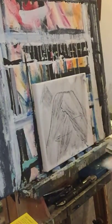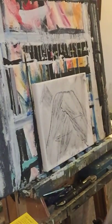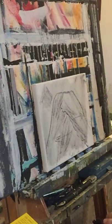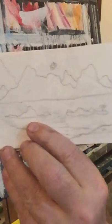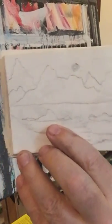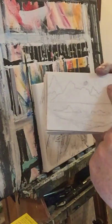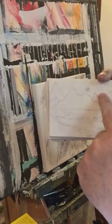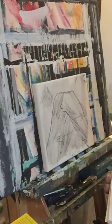I didn't do two shifts. This is when I was still trying to figure it out. Look, you can see I couldn't keep it straight. I couldn't figure it out straight. It's a groovy little picture, but the highlighting is terrible. Here's another really terrible one. But as you move through this, here's one where I was just getting around to figuring out where the edge of the mountains would have been in a painting, right? So even though I have those back mountains, the edge actually isn't down here. It's way up here, right? So it's up on the top. So that's something I've used in the past that's worked really good for me.